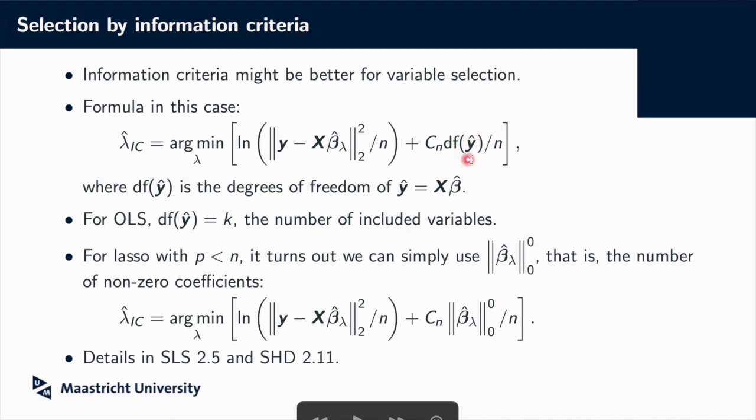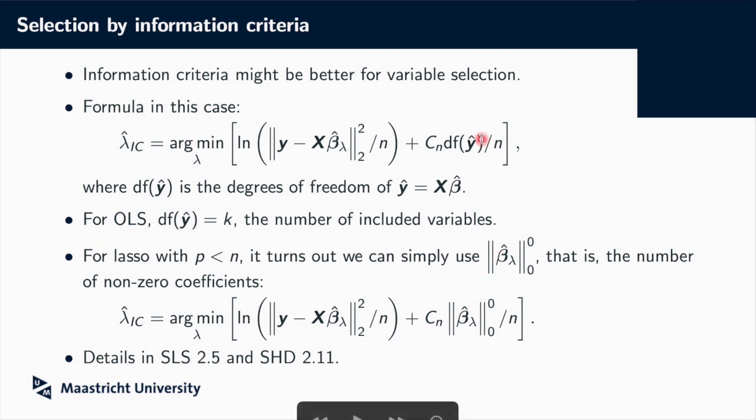Now here it's not so trivial anymore whether this is still the case. Although in fact, people have shown, but only for p smaller than n, that the number of non-zero coefficients, so the L0 norm of your beta, is an unbiased estimator of the degrees of freedom.